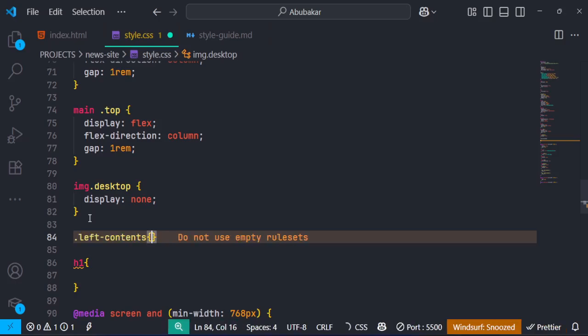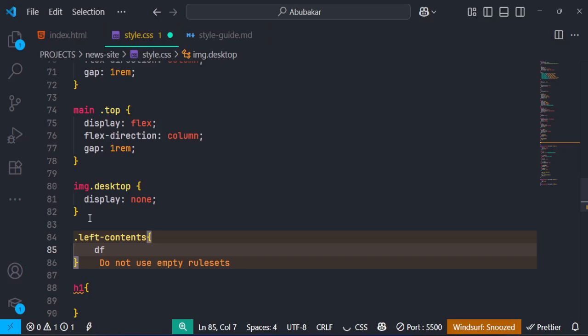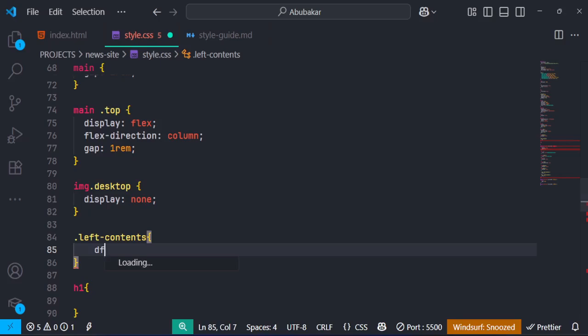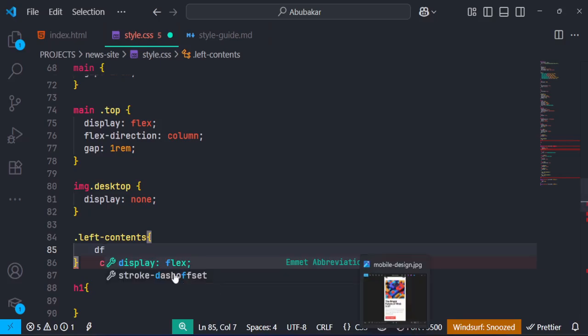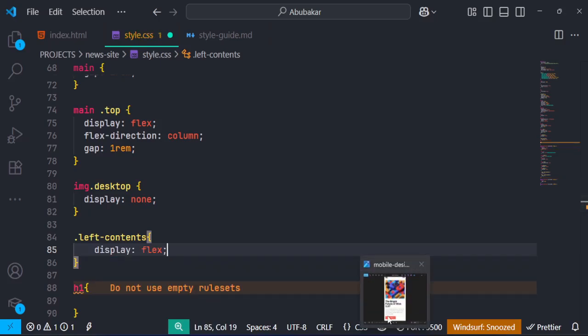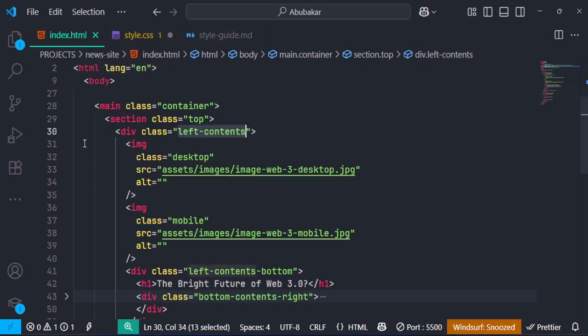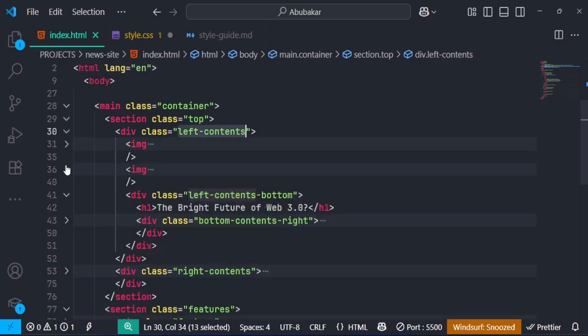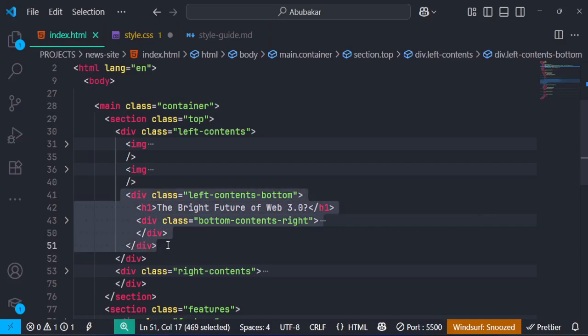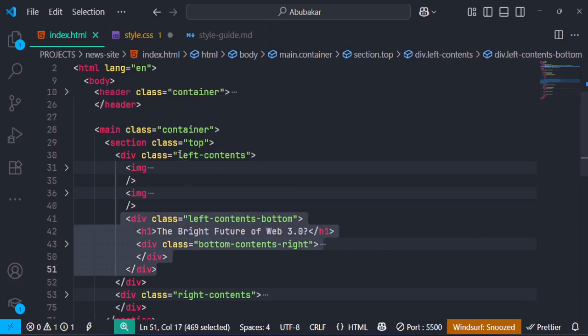So select the stuff, then from there we display it as flex, so that we'll be able to apply gap in between all the items that are inside it based on the way we arrange it from our HTML there. So if you look at it again, inside the left we have the image, then after the image, that's where we have the content. So this left now, we can just display it as flex, flex direction to be column, and we give a gap, and that gap is going to be in between this and this box that we have here, like that.